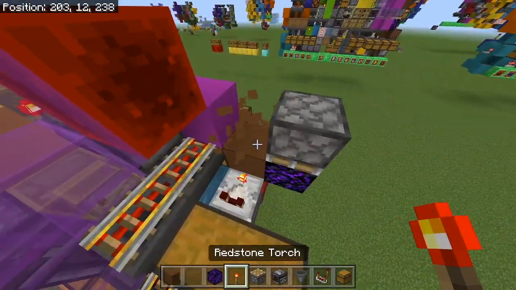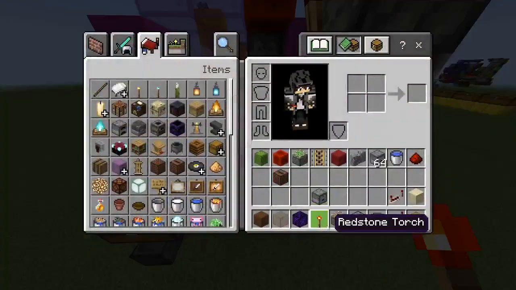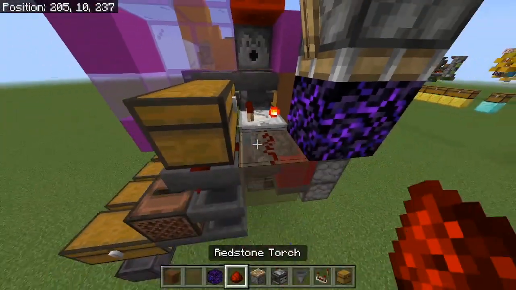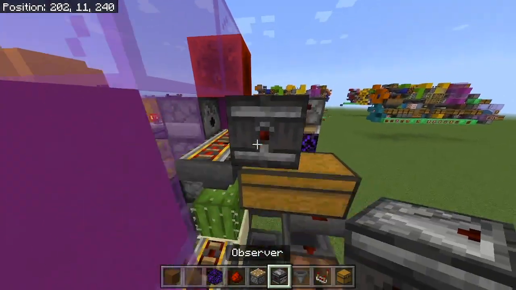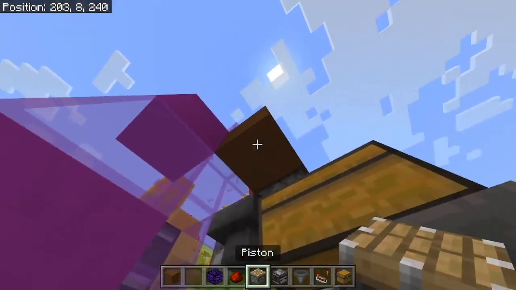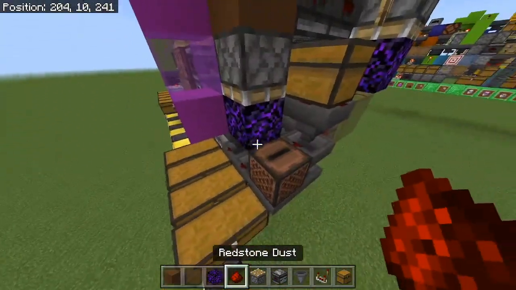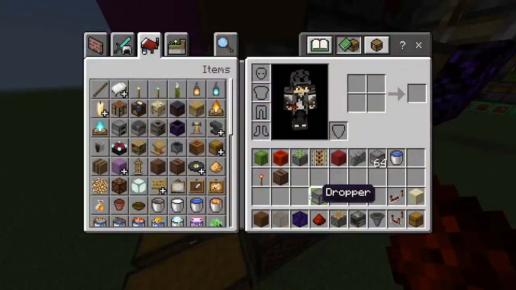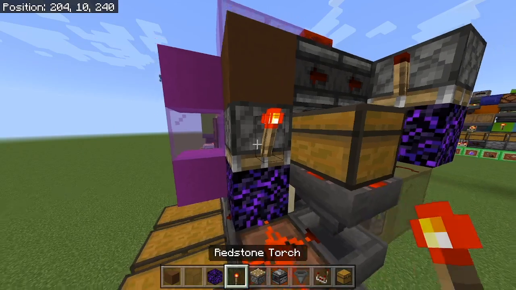We're going to have 2 bits of redstone torches right there. We're going to have a glass block. And then right here, we're going to have a bit of redstone dust. Now, from this torch, we're going to have 2 observers. Those are going to go straight into a solid block, and then we're going to have a downward facing piston, and then we're going to have an immovable object like obsidian, and then we'll have redstone dust, and then on top, attached to this piston right here, we're going to have a redstone torch.